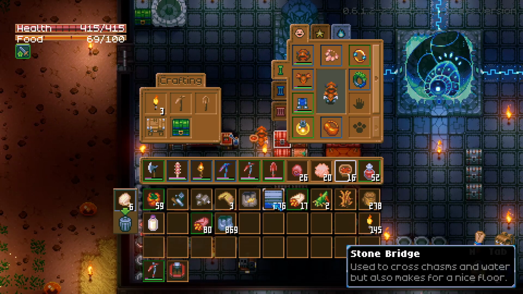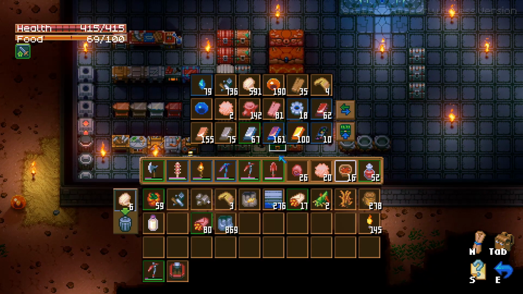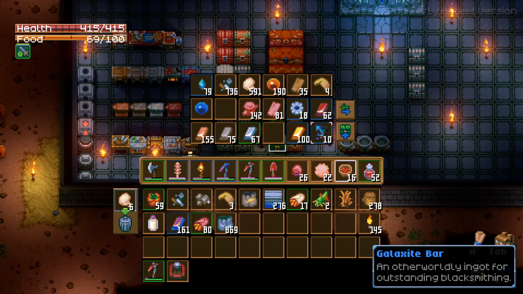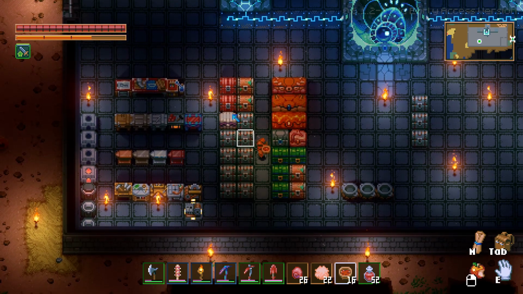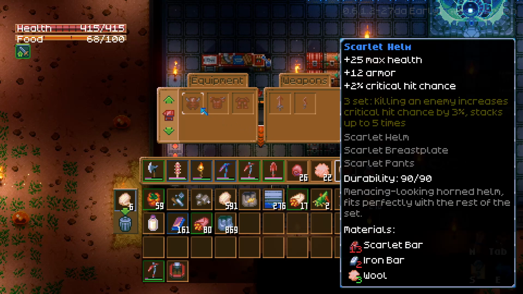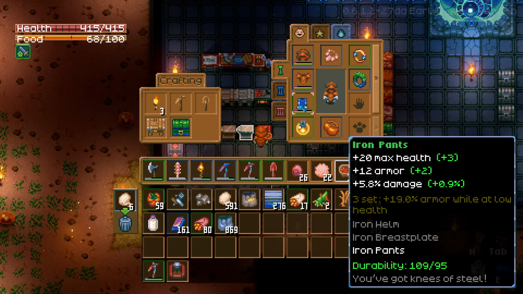So let's see here. I did get some Strolypoly plates. I've got 20 wool. Also, well, we do have a bit of wool in here. Okay, octarine, we'll probably need that. I don't know what else we need. We might need fiber. Let's go over here to our armor workbench and kind of compare 25 with 12 armor, 19 armor. It's definitely a bit better than what we got.